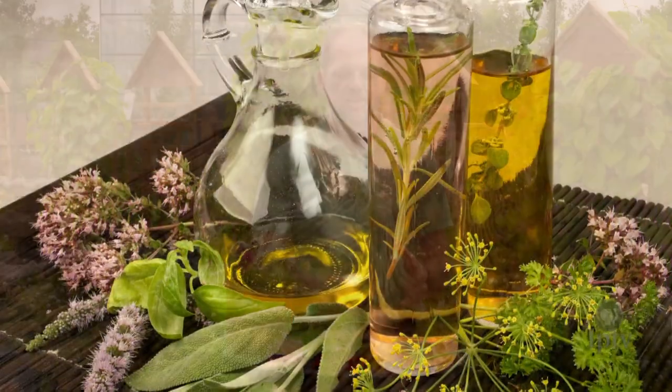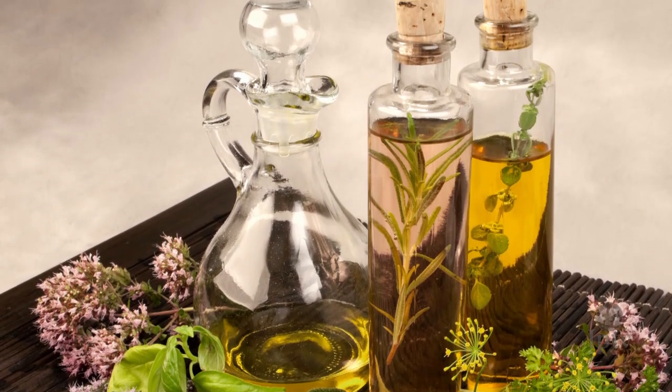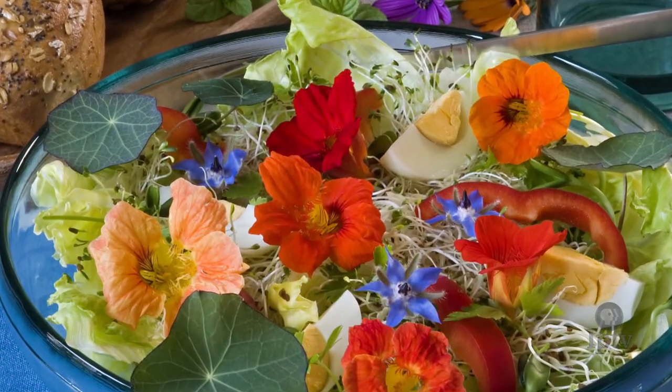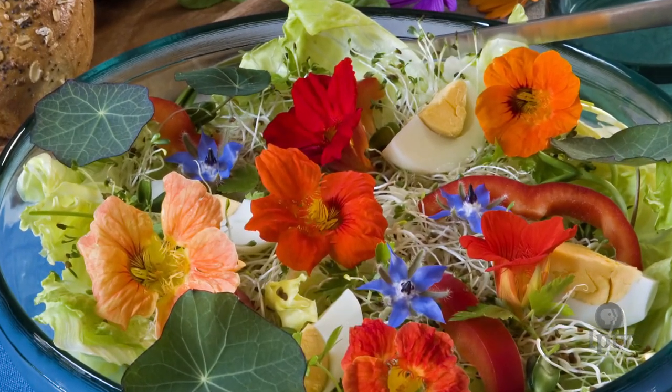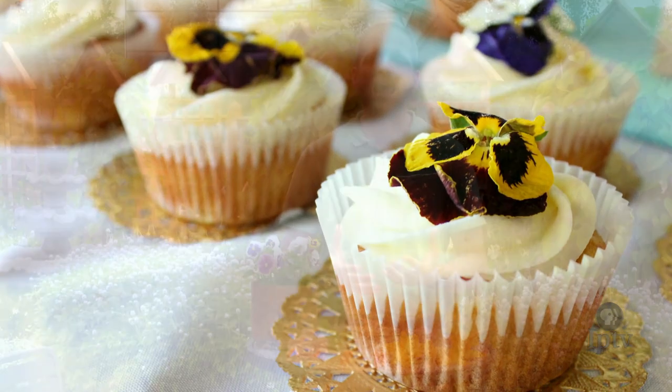I have here in front of me a few examples of common flowers that you might have in your own garden that you could potentially use in the kitchen. They can be used for things like flavoring butters and oils, vinegars, even vodka. They're great in salads to add color and a mild flavor, great in desserts, and even simple things like adding a few chopped up flower petals to pancakes can be a lot of fun to introduce a different flavor as well as a fun color.